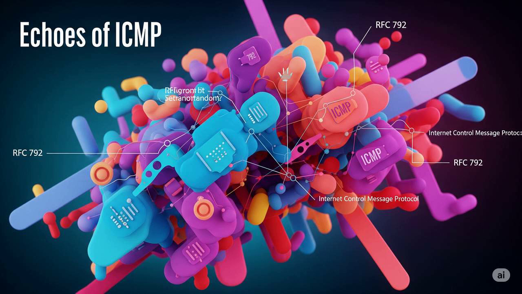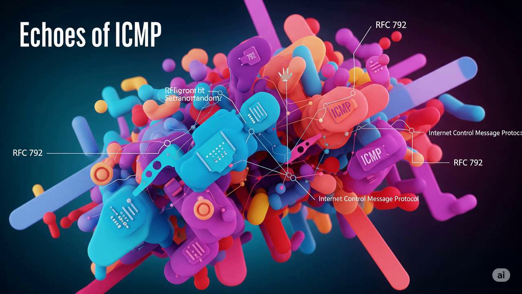Exactly. That's why looking at this 1981 RFC isn't just an academic exercise. It's still incredibly relevant. These messages are how devices signal status, report errors, check connectivity. They're the bedrock of network diagnostics. Yeah, you've probably used ICMP dozens, maybe hundreds of times without even realizing it was ICMP. Every time you run ping, that's echo request and reply. Right. Every time you run traceroute, you're seeing time-exceeded messages, maybe a destination unreachable at the end. It's all powered by these message types we just walked through, defined in RFC 792.